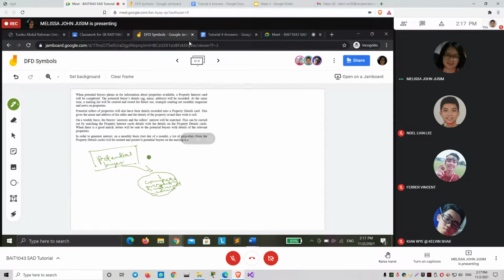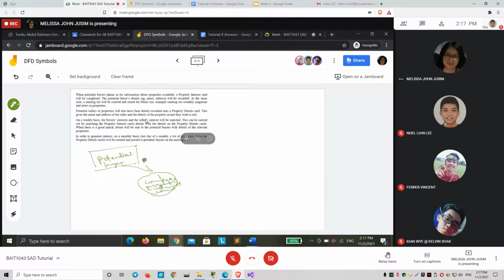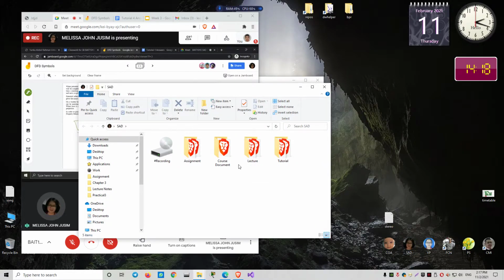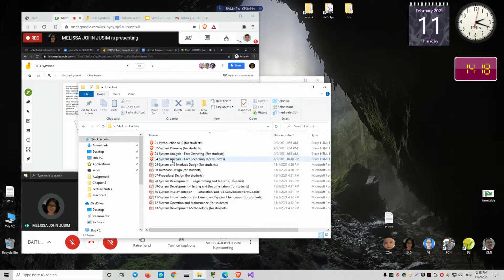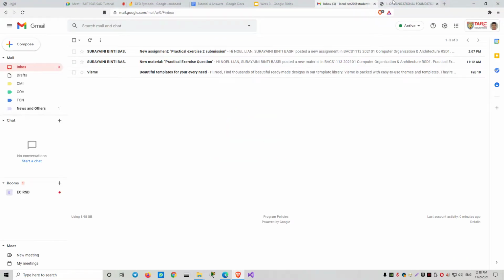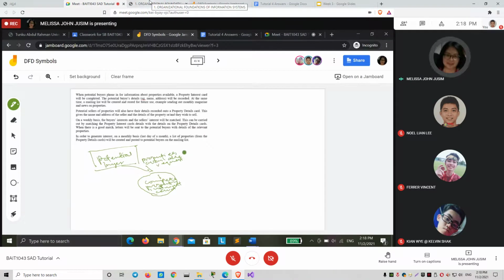Request properties available request. Okay, properties available request. A bit longer. Properties available info. They request for what are the available properties that they might be able to purchase lah.